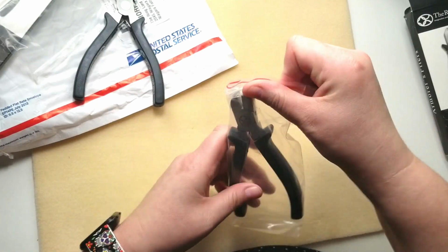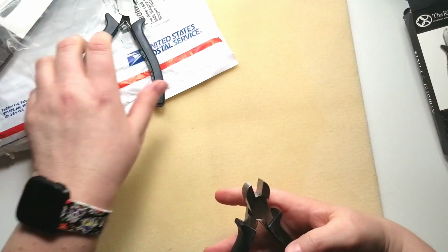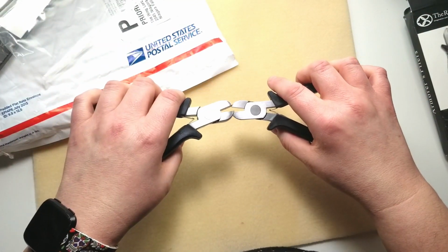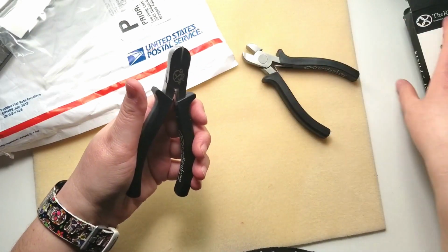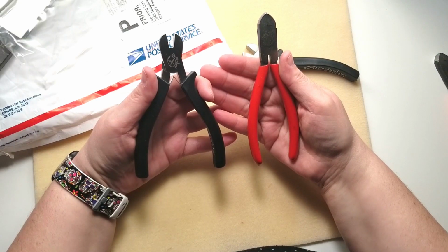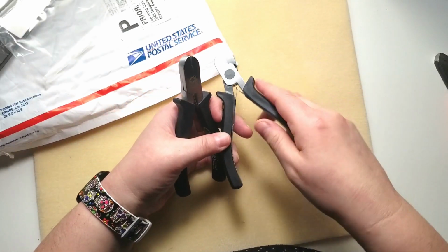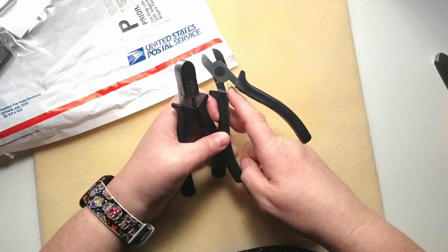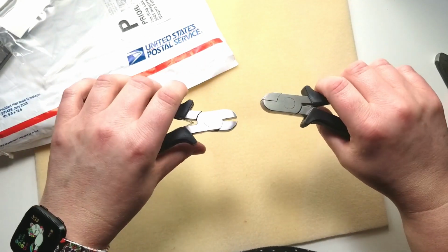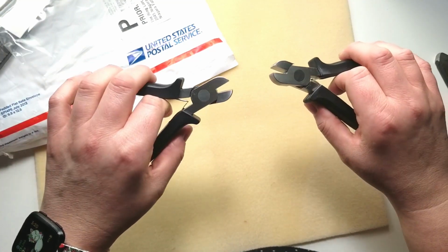Here's my other pair, and I don't have terribly small hands for a woman. I'd say my hands are pretty average size, but these really do fit my hands really well. They're similar in size to the Nippex, but they do have, like I said, this nice lap spring, so no more sticking your finger between the handles to get the pliers to open.